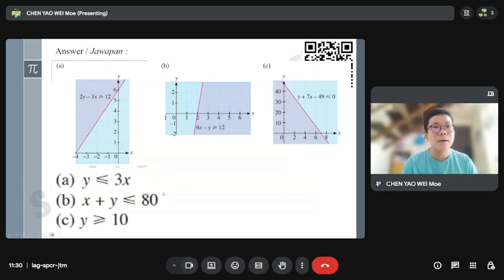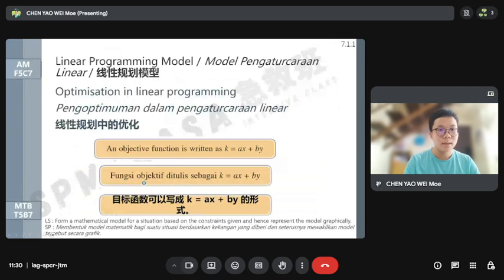And now we will move on to this one, for MX. Sorry, MX, yeah. And for MX, it is called linear programming. Just because this chapter includes Form 4 Chapter 6 Maths, right? So today, in our textbook, we will introduce the objective function and optimization in linear programming. Okay, objective function means, when we have already constructed a graph and want to determine the maximum, we need to use the objective function.